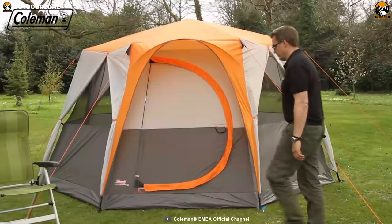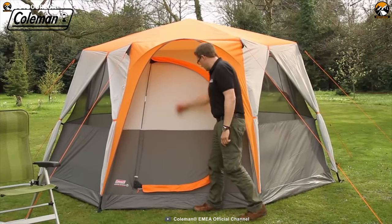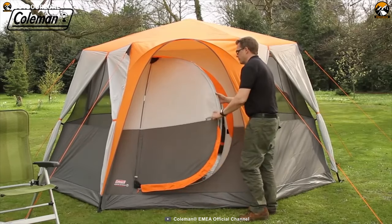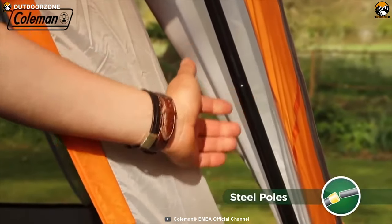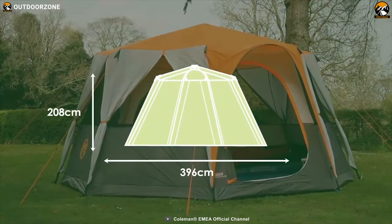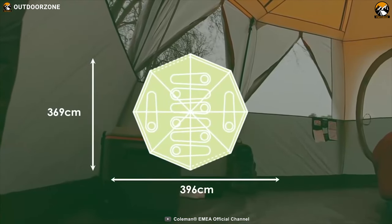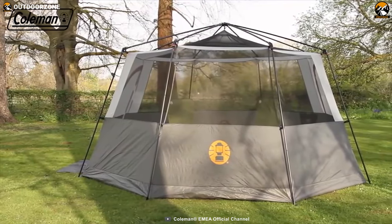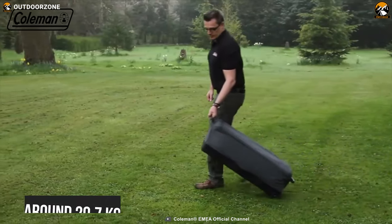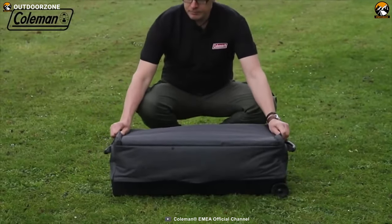Its two remaining sides feature a doorway with the patented Coleman hinge door that functions as an actual door of your house, swinging open and shut, making entering and leaving the tent swift and straightforward. Besides, its steel poles add extra sturdiness to this tent. The Coleman Octagon 8 Orange provides maximum living space for eight persons as the tent is a single large room with a removable partition curtain to segregate into two areas. The flysheet can be removed and the tent transforms into a bug-proof screen room. It weighs around 20.7kg and is supplied with a sturdy wheeled carry bag, so the Octagon 8 can be transported easily around the campsite.